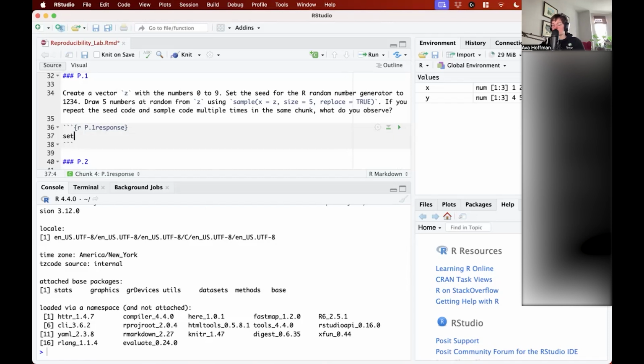And so you would do set.seed, and then you could give it any number. But if I do set.seed 99 and run my sample, if somebody else says set.seed 99, they're going to get the same sample. But if I give a different number, let's say I do 98, I'm going to get different numbers.